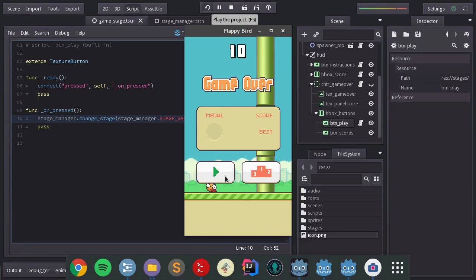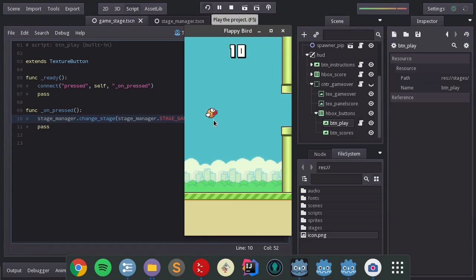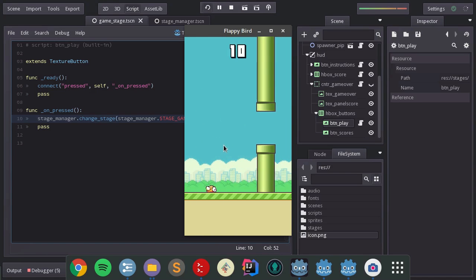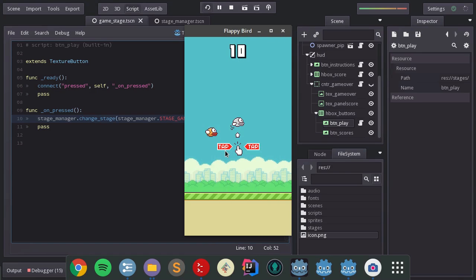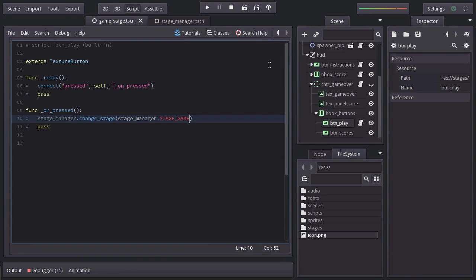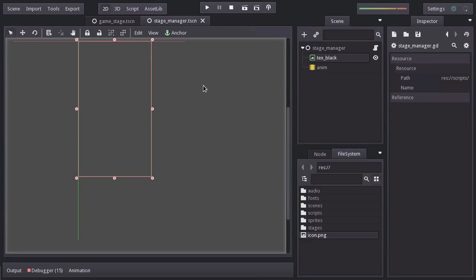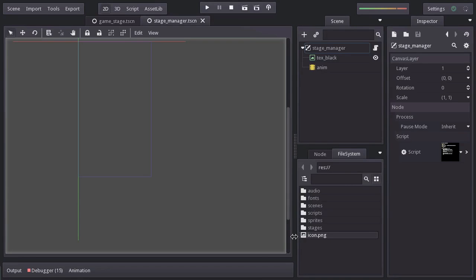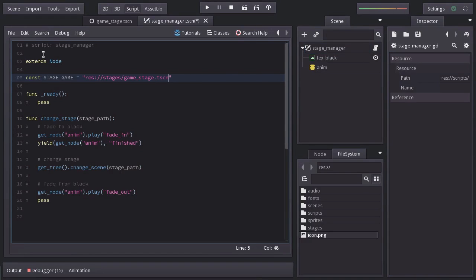And when I press the play button, it kind of does what we want, but not quite, because the texture is not getting drawn on top of everything and it's quite offset. So back to the stage manager scene, we'll do the same we did with the background and the HUD, which is use the canvas layer. So I'm going to change the type of the stage manager node to canvas layer. And to make sure it gets drawn on top of everything else, I'll set its layer to 5. Now in the script, we need to change the type this script is extending from, which is now canvas layer.